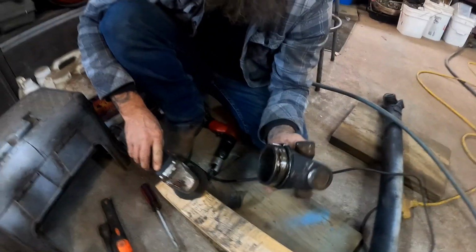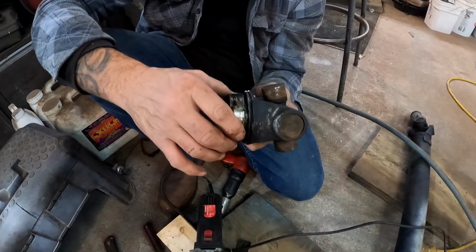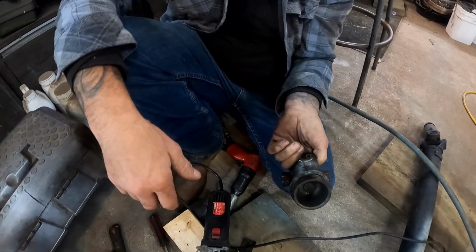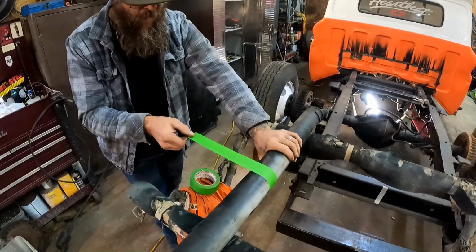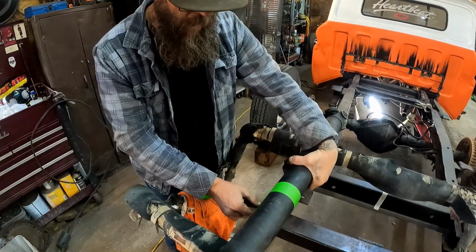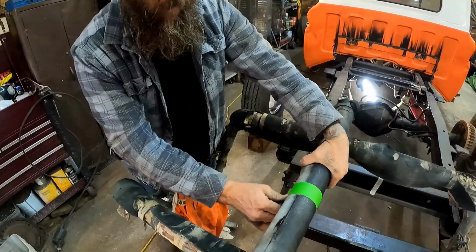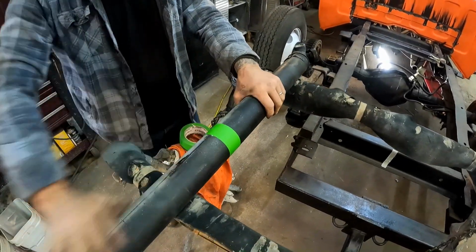Okay, this is what we're after. Man, why was that so hung up in the hole? That was crazy. Never seen one do that. Take this white tape. We'll use it to mark where we're going to cut this thing. That ought to get it right there. From here on, that's going away.